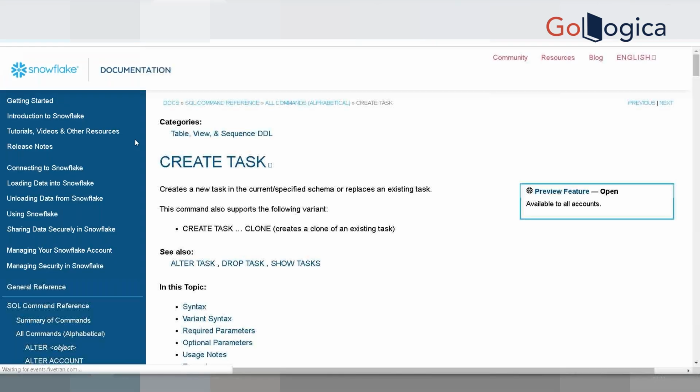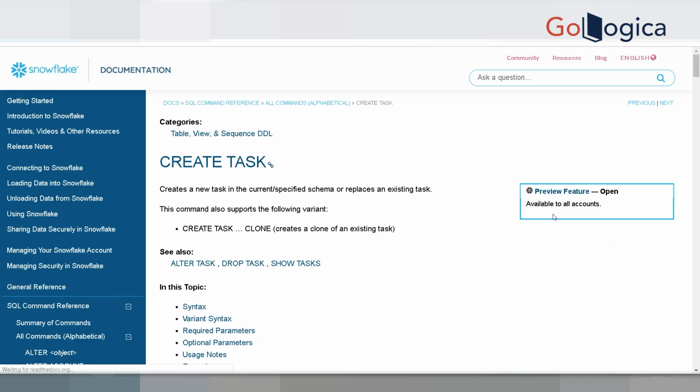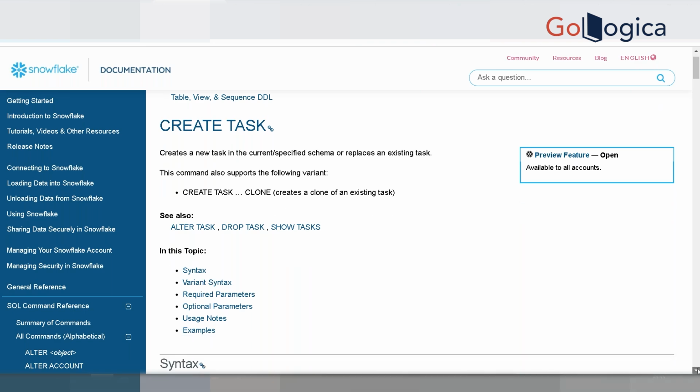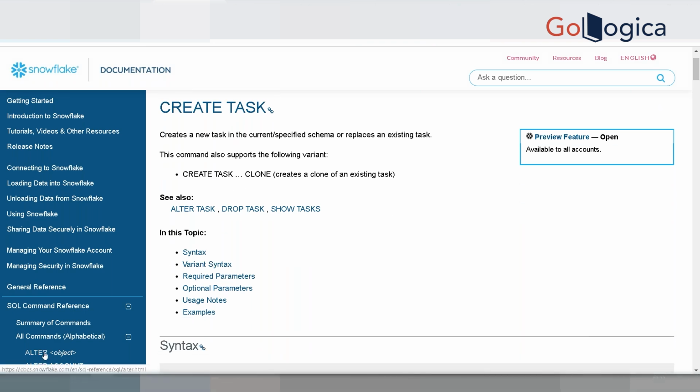I'm not sure why it is running so much. Okay, you see that preview feature. When you have something like a preview feature, that means these commands may get altered.